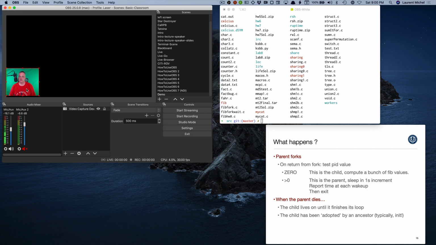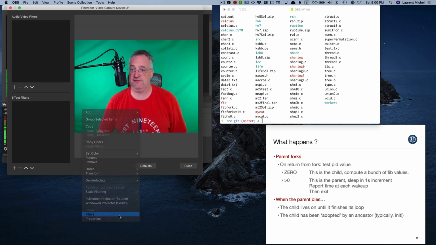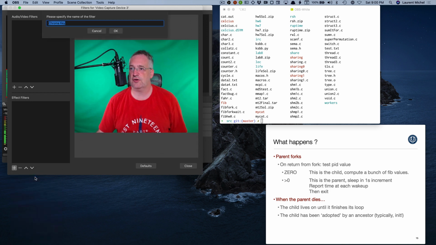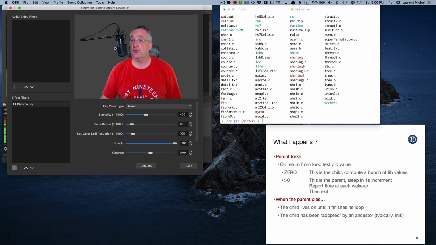Now that this is done, the first thing I'd like to show you is that you have the option, by right-clicking on the video camera, to go pick a filter. In the filter, there is an effect filter. You come here, and that one is called the chroma key. Now, the chroma key is going to pick up my background, and by default, it's configured for a green screen. So the moment I create a chroma key, it's going to pick the default parameters for a chroma key that basically kills all the green.